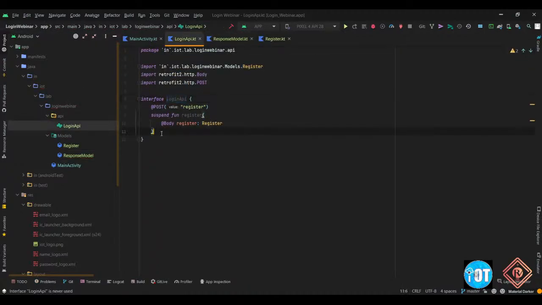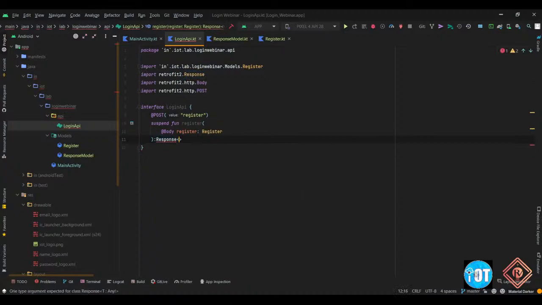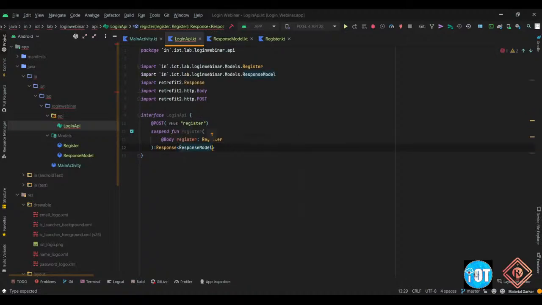Since this is returning a response, we're using response over here. See, this is our Retrofit provided object, like URLs or any other things which you use in Java basically, and this will be of type response model. Here it is. So this is our first basic function which we have built over here.